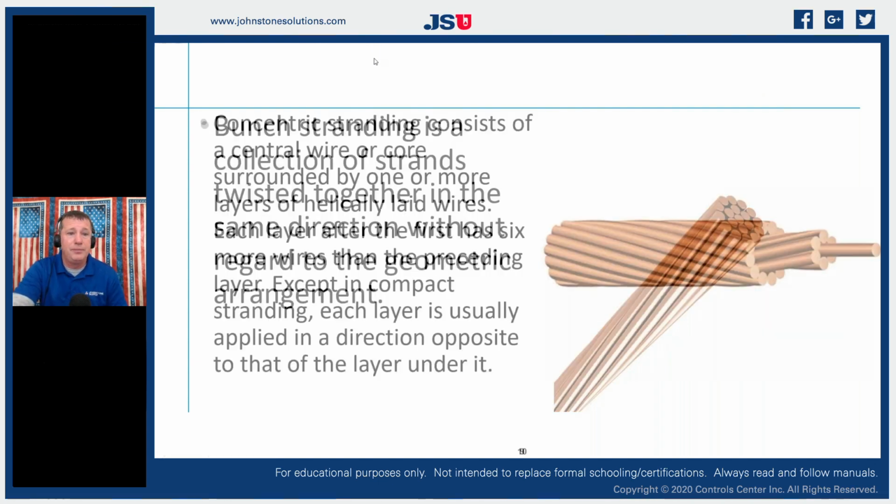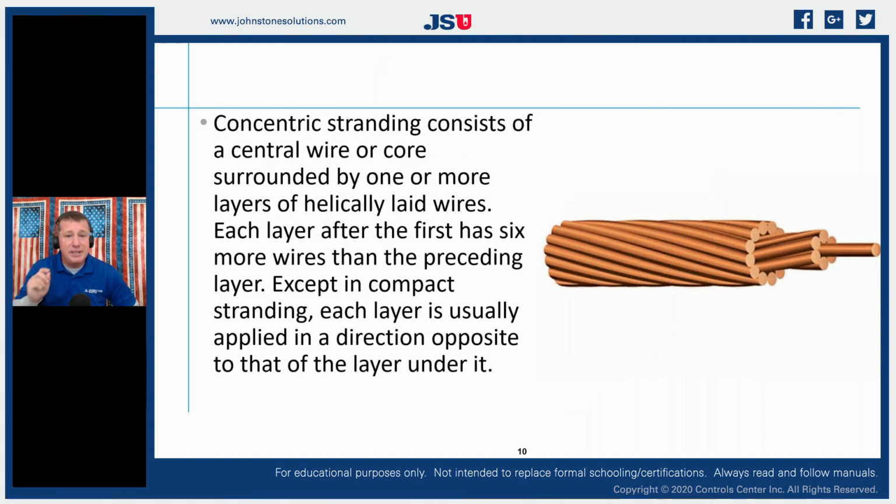There's also concentric stranding. Concentric stranding consists of a central wire, and around that wire we have different helical layers that are brought around it, and that can also have some different directionality to it. If we're trying to create a conductor that has more strength, we may use a different material on the inside. So if it is a conductor that we know is going to be on a long unsupported stretch, we're not going to use copper, because copper is a soft drawn metal. It's fairly easy to draw it out.